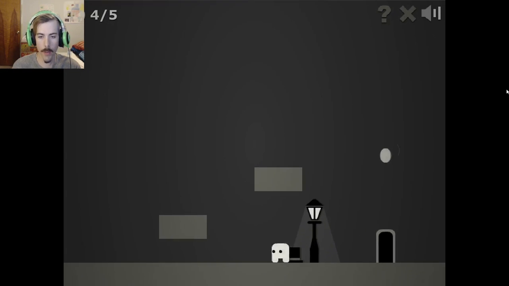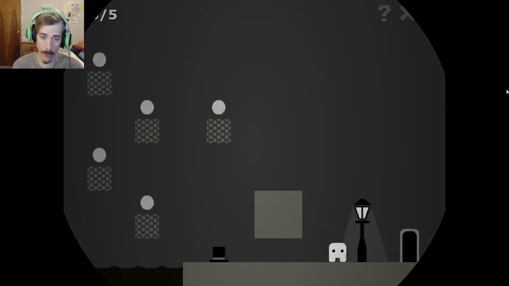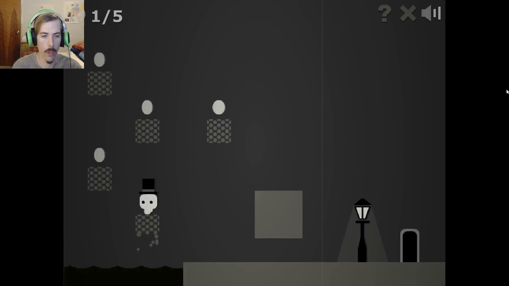Oh, okay, this is tough. Boom. Oh, got it. We'll take our hat, too. Thank you, sir. Have a good day. Level completed. So there's supposed to be a lot of levels in this one. I don't know the significance of picking up your top hat, but I'm going to pick it up anyway because it seems like the right thing to do.